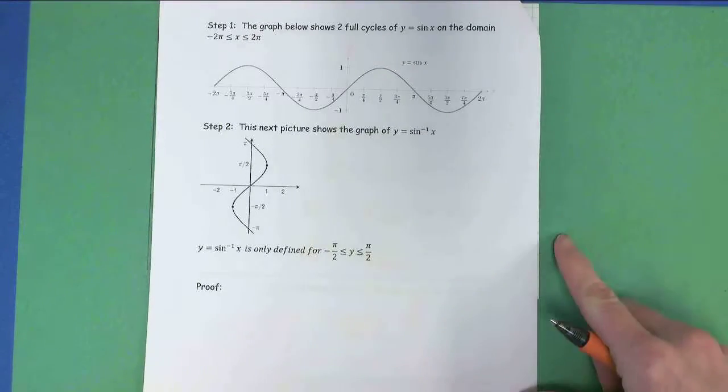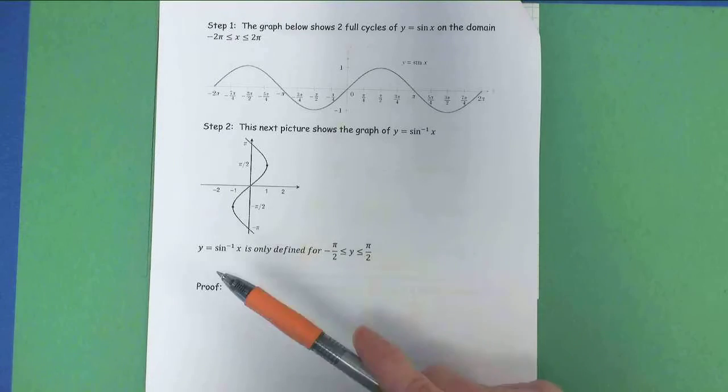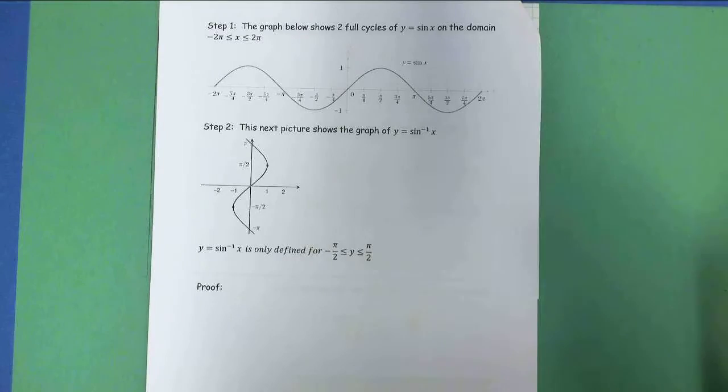This page is going to show us why the first formula is what it is. I have chosen to prove only the first formula. We're going to prove why the derivative of sine inverse of x is what it is. And the other 5, you're going to take my word for it.